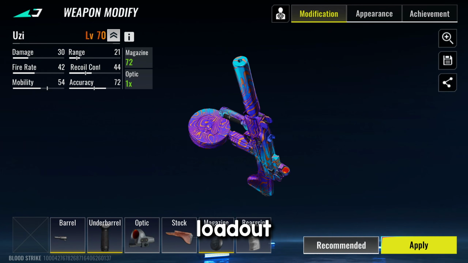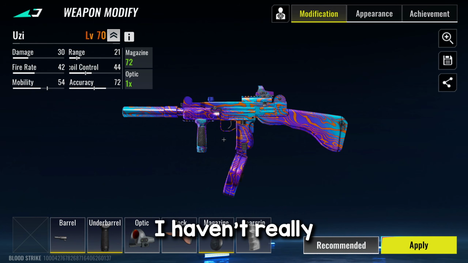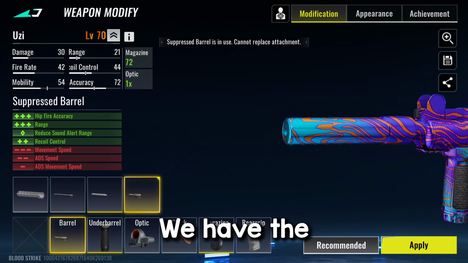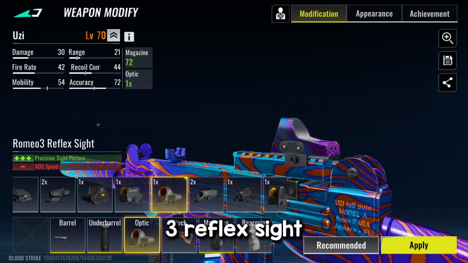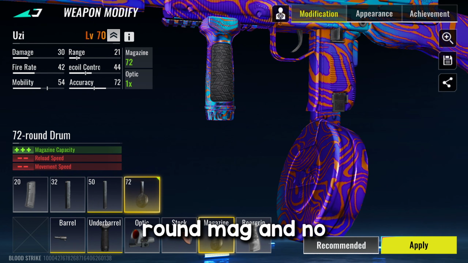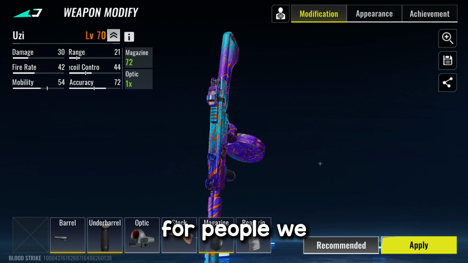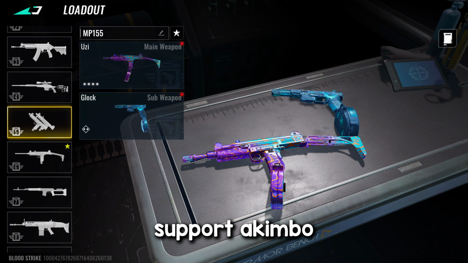For my Uzi loadout, this is my main Uzi that I've been using pretty much all the time. I haven't really used hipfire build that much, so we don't have the muzzle, we have the suppressed barrel, we got the lengthened vertical grip, we got the Romeo 3 reflex sight, the same as on Galil, I just like it, and we got a wooden stock, 72 round mag, and no rear grip. We don't want to play Akimbo Uzis. Akimbo Uzis are for people we don't like. I have that build as well, but I'm not gonna show it because I don't support Akimbo Uzi players.